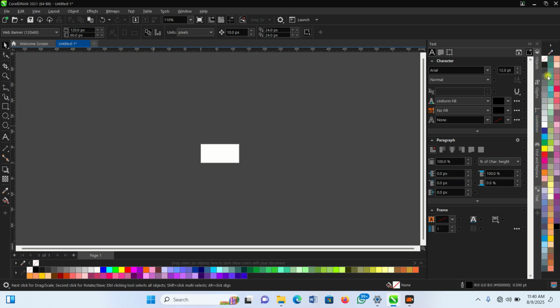Then these are the colors, which these are CMYK colors. These are RGB colors. The difference is RGB, this is red, green, blue, because most of them you see red, green, blue. Then you see their percentages.